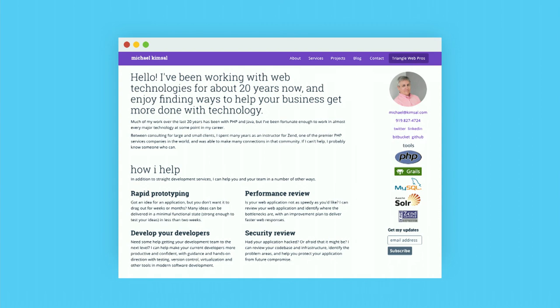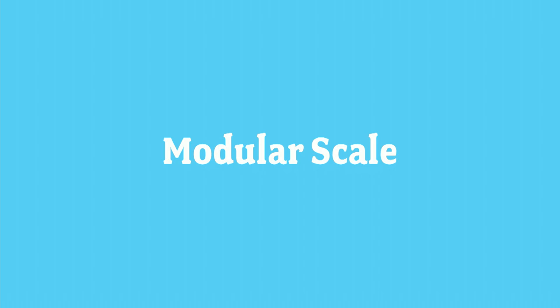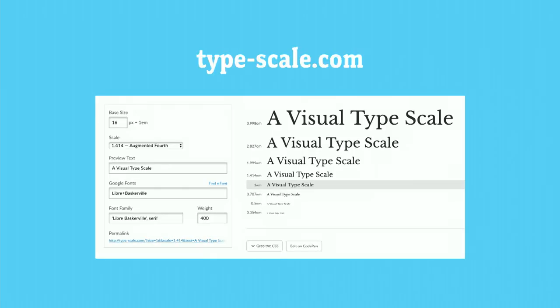And if you struggle to look at typography and know how to size it correctly, you can use something called the modular scale, which does the calculations for you. A modular scale is basically a sequence of numbers that relate to each other in some kind of meaningful way. So in typography, we can use the modular scale to size type in a predefined, visually pleasing way. If you go to typescale.com, you can see pretty much the default values I use for most web projects. Everything here is displayed in ems, but I'm going to be using the equivalent in pixels, both here and in the rest of my talk, just because I find it a little bit easier to explain.